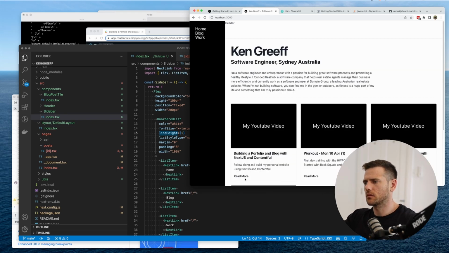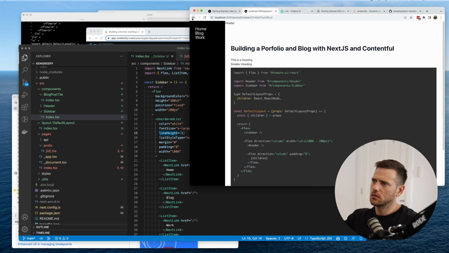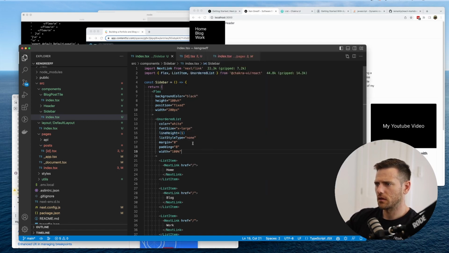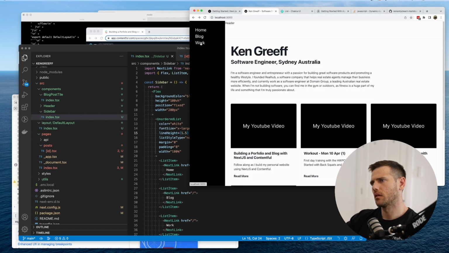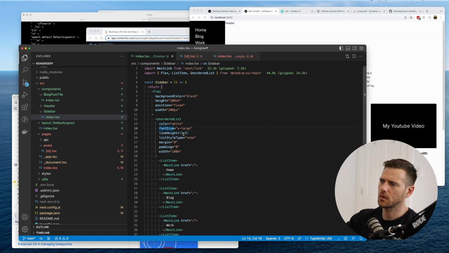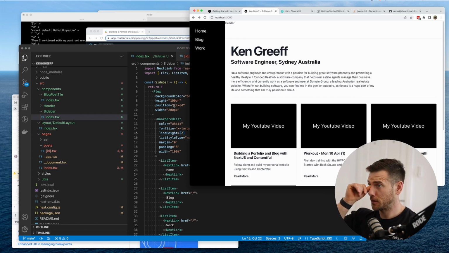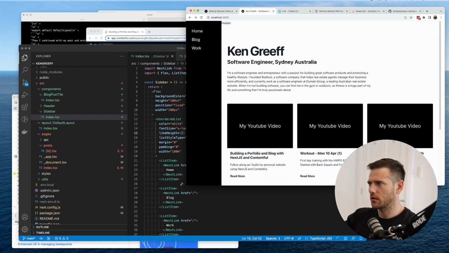Cool. Great. Got some nav. But we definitely want to, I mean, we could chuck the line height that even, we could even go 2. Sweet as. Cool. That's looking pretty decent so far.